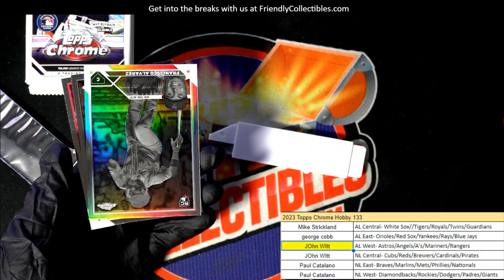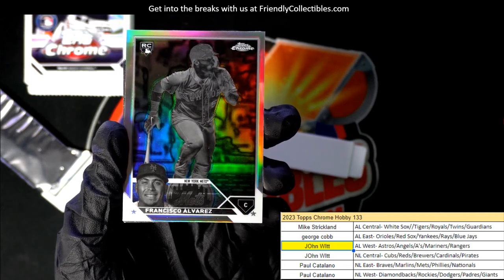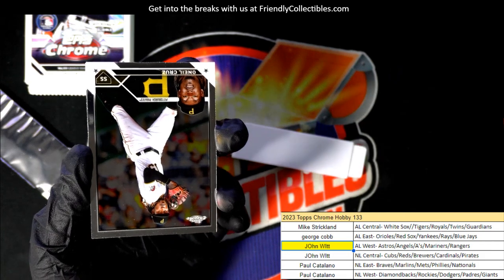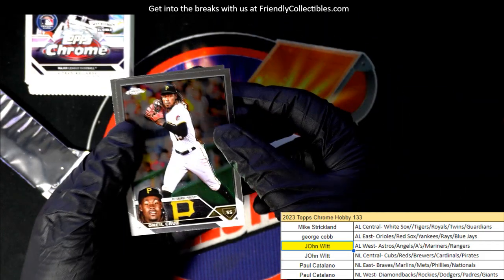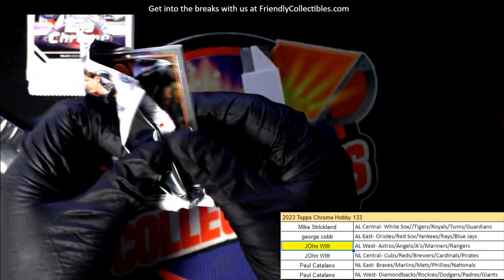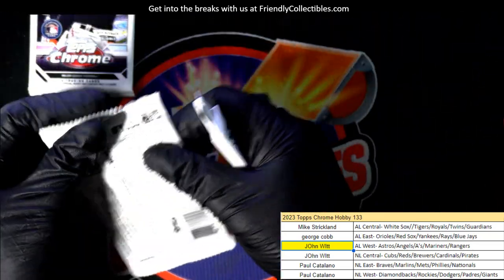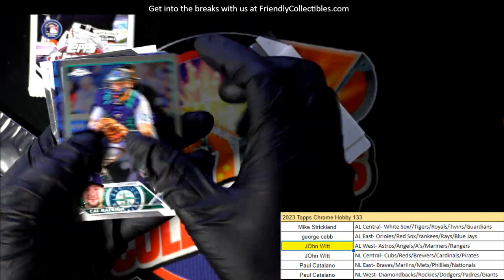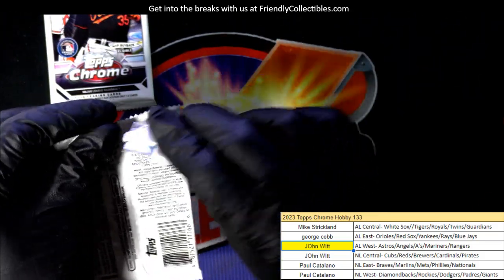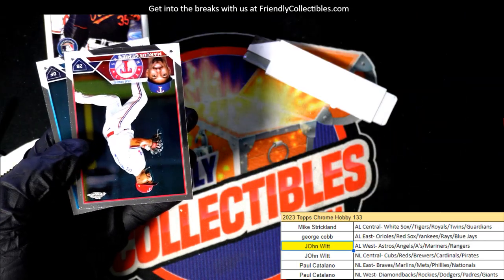Oh, look at this. It's a nice negative Alvarez rookie. This is a good rookie here. That's a great card to have. Congratulations, Paul C. Nice. Alvarez negative. There's the '88 Topps rookie card for the Yankees, Peraza.